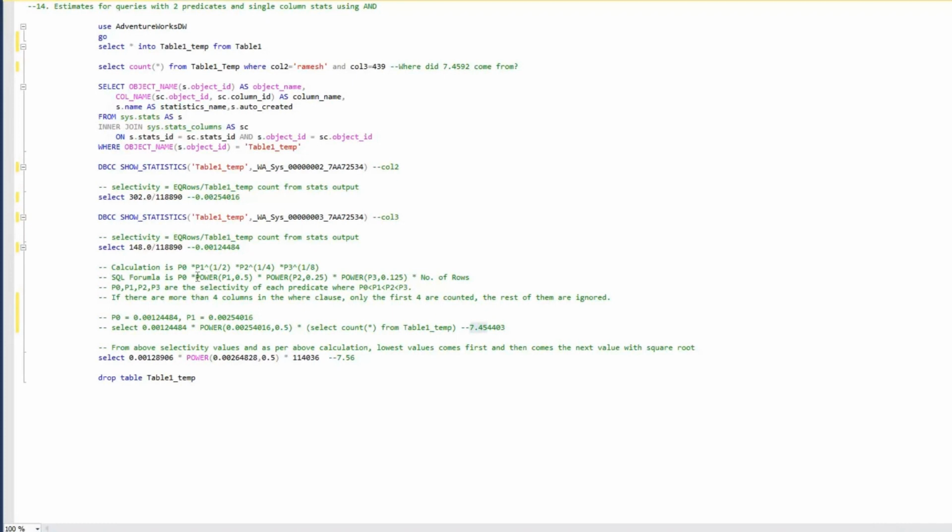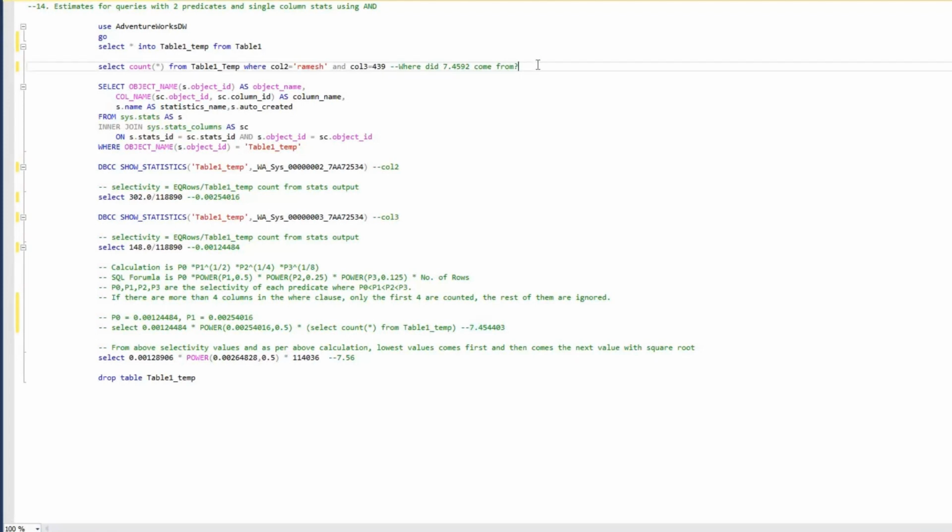Once we have that, we multiply P0 with P1, but before multiplying, we find the square root of that P1. That is basically the power of P1 comma 0.5, since square root is 1 by 2, which comes as 0.5. Then we multiply the resultant value with the number of rows we have on table 1 underscore temp.